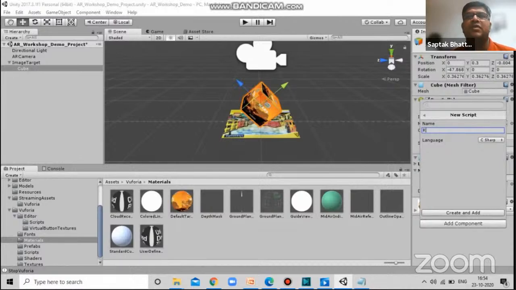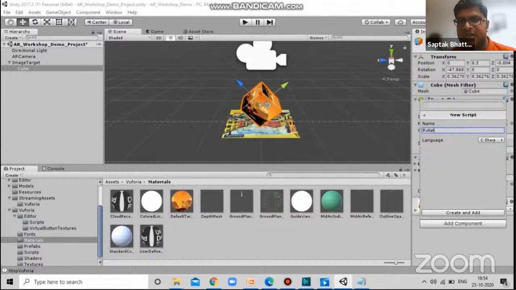If we want to control the behavior of any game object, if we want to animate it or whatever we want to do, we have to write the programming in C#. So I am opening a new script and I will write C# code in order to control the behavior of the game object.